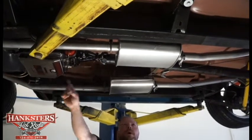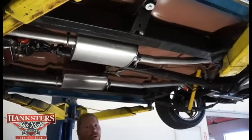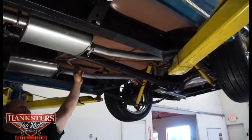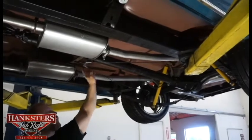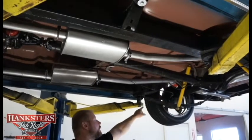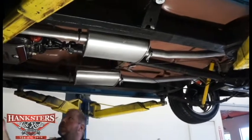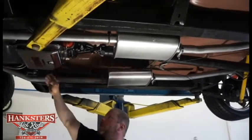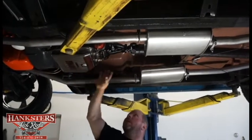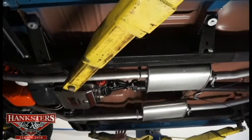The exhaust work is all new: all new pipe, all new mufflers, all the way back to the tailpipes that go up and over the rear end housing and out the back. The emergency brake cables and correct hardware are all hooked up. As far as the transmission goes, this has an all-new Turbo 350 transmission with a thin chrome pan to dress it up underneath — the transmission is all painted up as well.